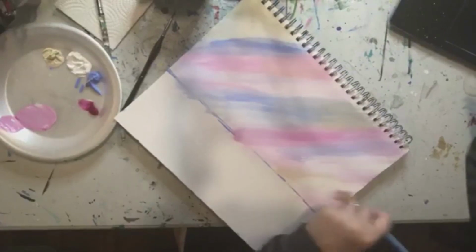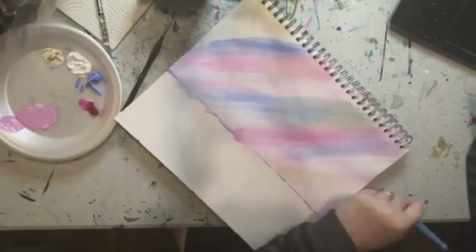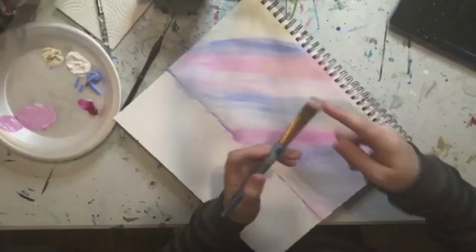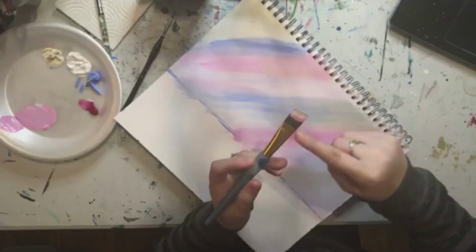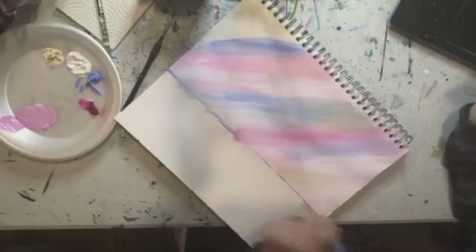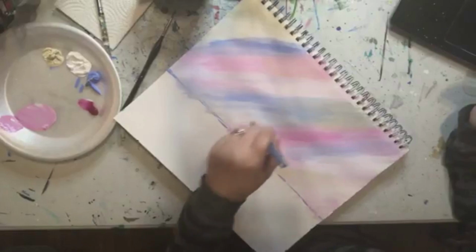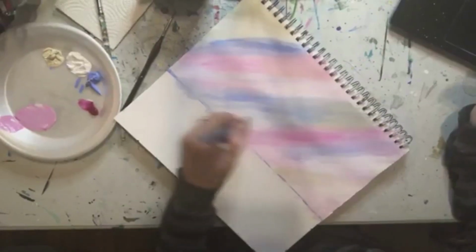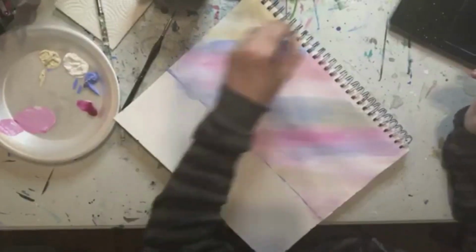You'll see at the end here a little bit of pink came in. I just pushed harder on my brush. So when you're painting, your paint is moving down your brush. And so the harder you push down, all those colors, you can see them here, all those colors are pushing down. So if you push a little bit harder on your brush, you're going to be able to incorporate some of those colors you've already used. Come back up over here and blend this out a little bit better.